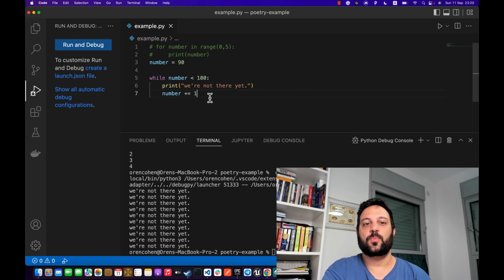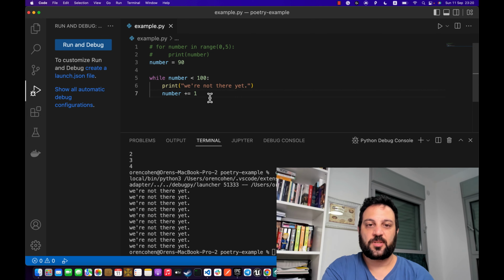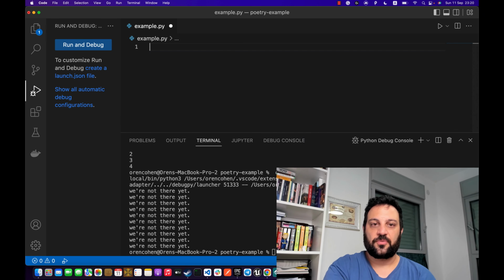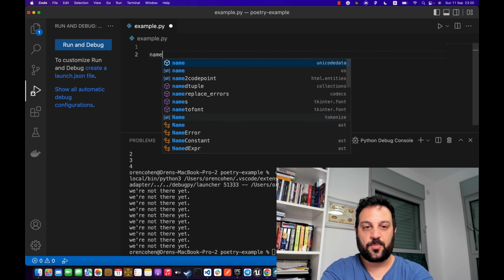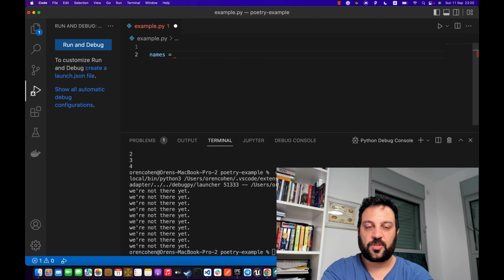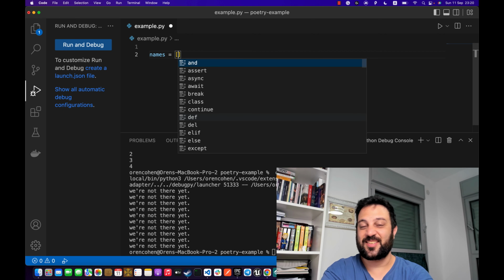If we want to make real use of loops, we need to actually learn about data structures. So let's do that. First of all, there's an array or a list. I am going to just create it like this. I can go and write names equals brackets, and this is actually brackets.